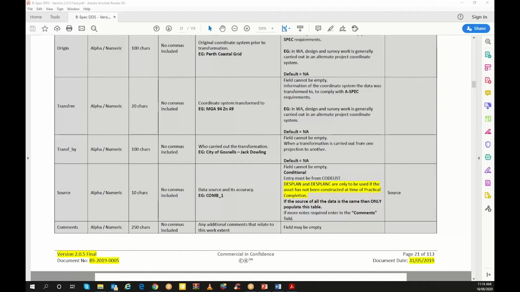So the intention of providing a PDF, and that's a requirement that is specified by each asset owner, whether they require it or not. But in my experience, a PDF has been required to show where those changes are as a way to document what those variations are, so that when you're getting the actual data, the machine readable B-Spec data, you can see that that change is reflected in the data.